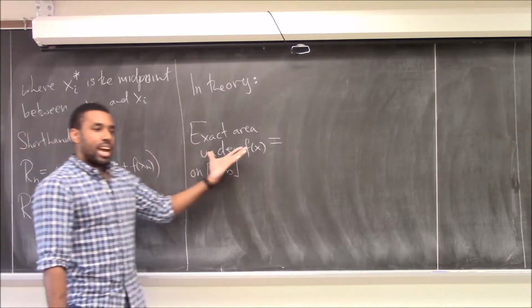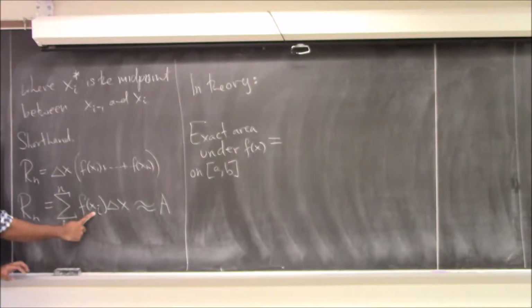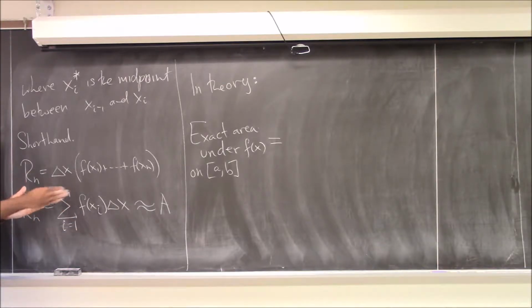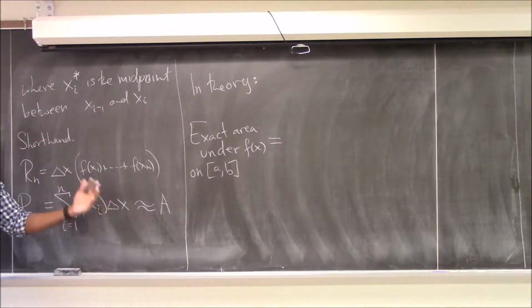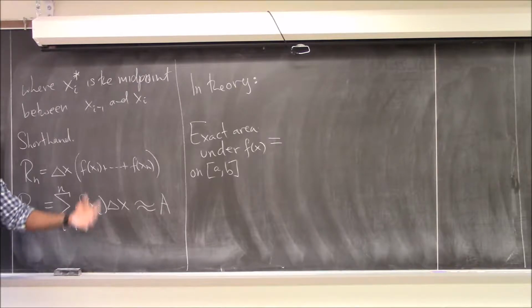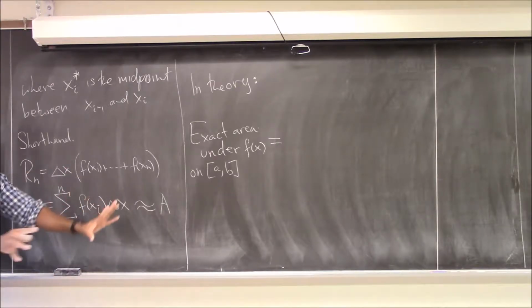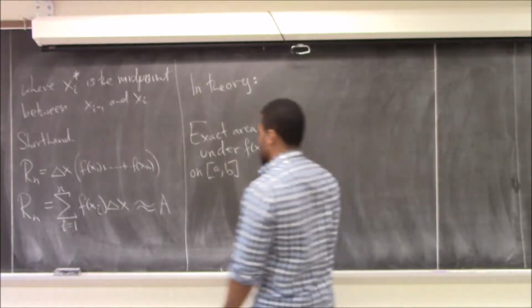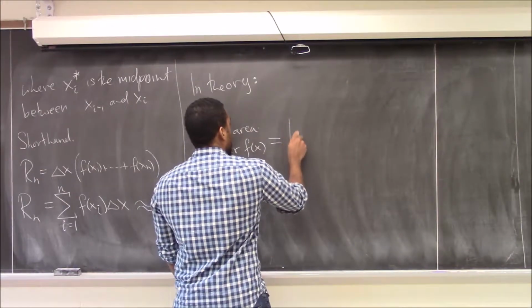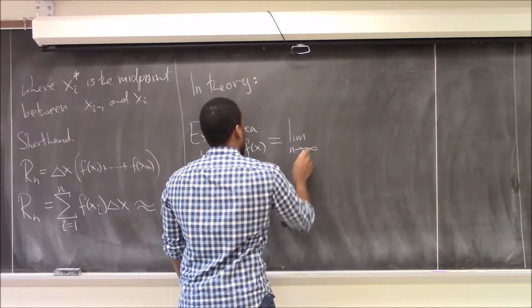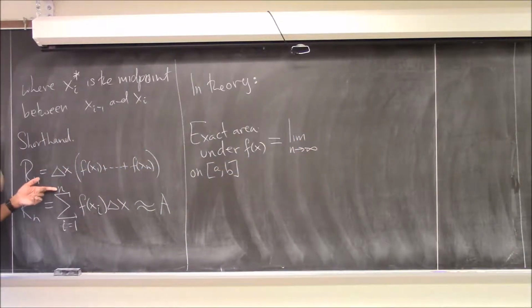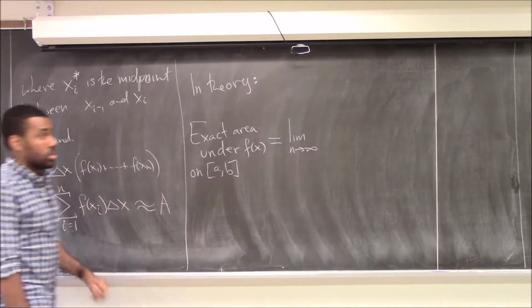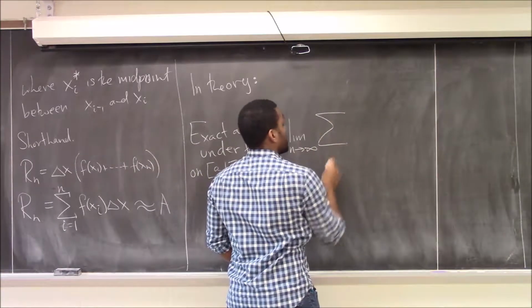But if I want to find the exact area, what we can do is have an infinite number of x values that I'm plugging into the y values. Make the spacing so small that I can plug in an infinite number of rectangles and add up an infinite number of things. And we're not going to get into the theory of how we know this works, or how that answer is meaningful. That's really something for a non-applied Calc 1 class. But essentially the idea behind it is we let the limit as n approaches infinity, taking an infinite number of rectangles up to this Riemann sum. It's called a Riemann sum, by the way.